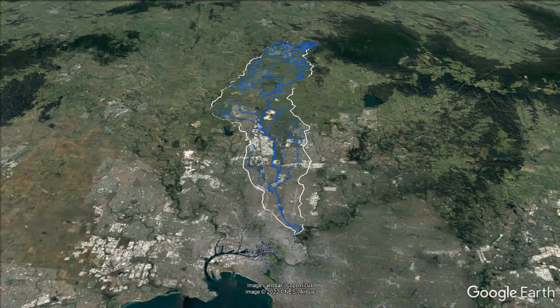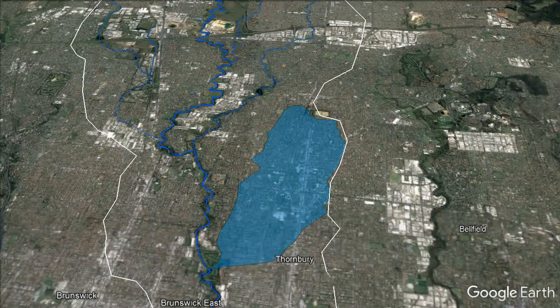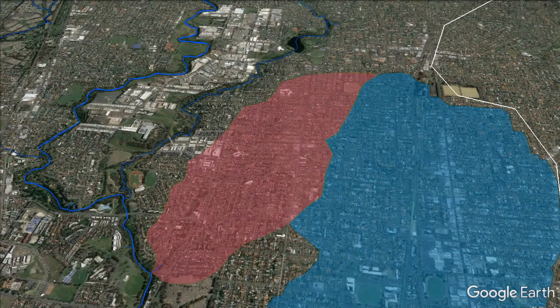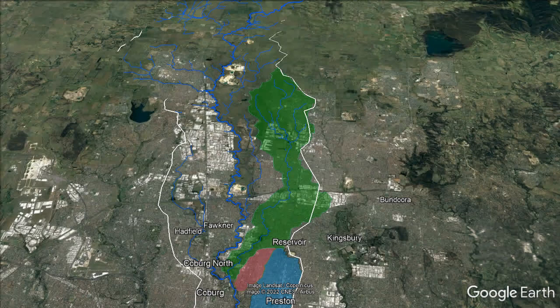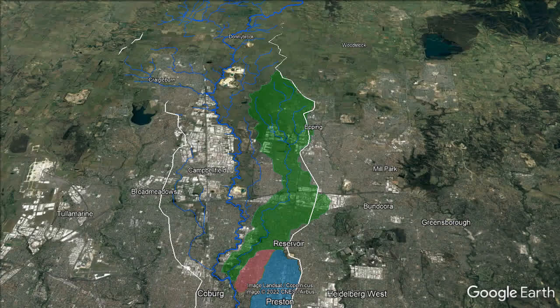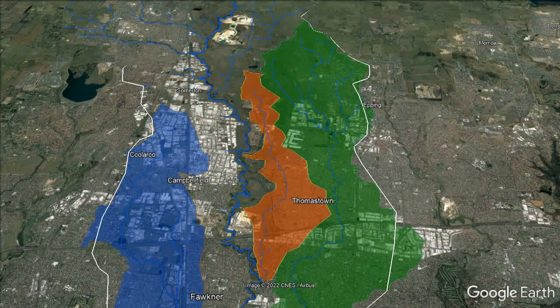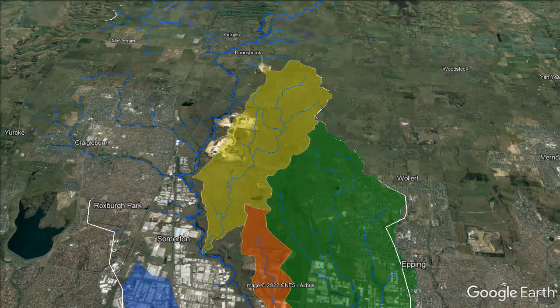Merri Creek itself has 11 main sub-catchments. Bracken Creek, which has long been put in pipes and is also known as the Preston Main Drain, or during the establishment of colonial Melbourne as Bullen's Drain — the Bracken Creek sub-catchment isn't in the volcanic zone and drains Silurian clays and siltstones. Hidden Creek, which joins Merri Creek near Goth Street in Coburg, has long been barrel drained, is densely subdivided and drains Silurian soils. Edgars Creek, which flows through Edwards Lake, is mostly on the basalt. Mullinston Creek is a rather industrial catchment. Central Creek flows through Narri Jarang remnant grasslands. Curly Sedge Creek flows through Galgy Nyark grasslands in Craigieburn.